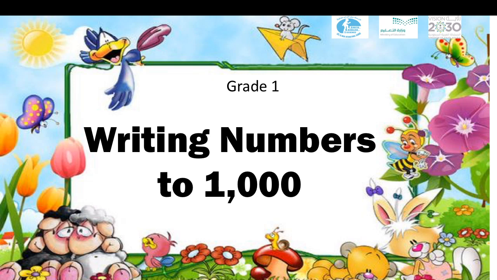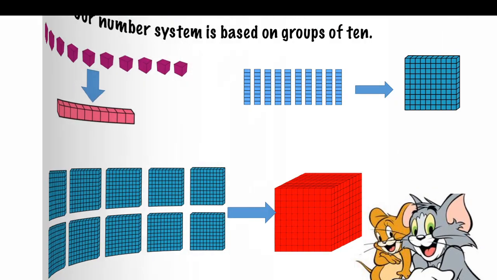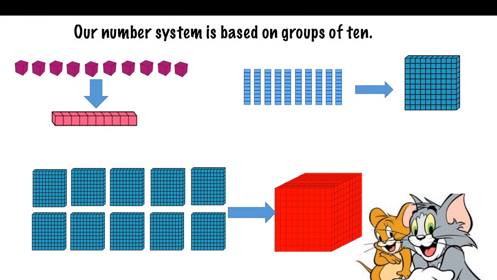Hi, grade 1. Today's math lesson is about writing numbers to 1000. Let's get started. But before we start the new lesson, let's revise what we learned in the previous lessons. That's what we should do all the time. So let's go and revise. What did we learn from lesson 1 and lesson 2?